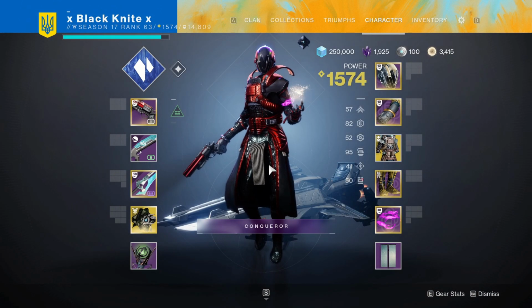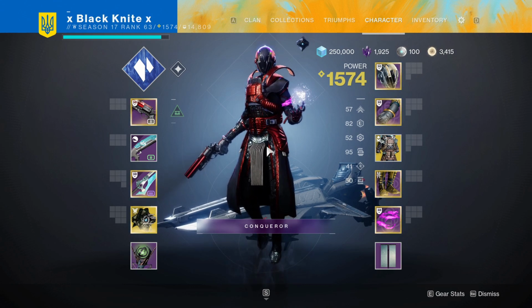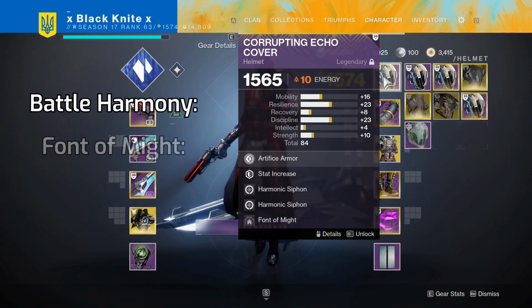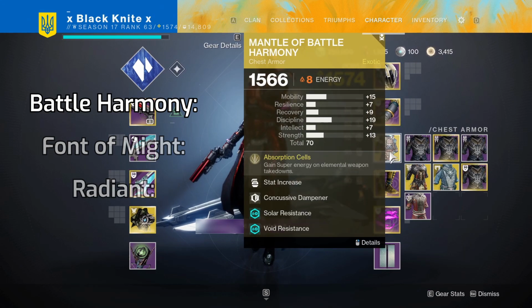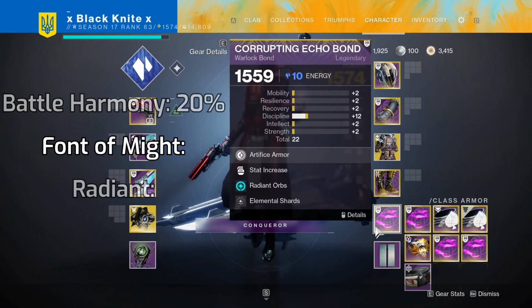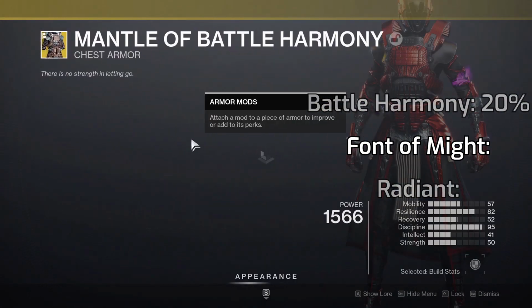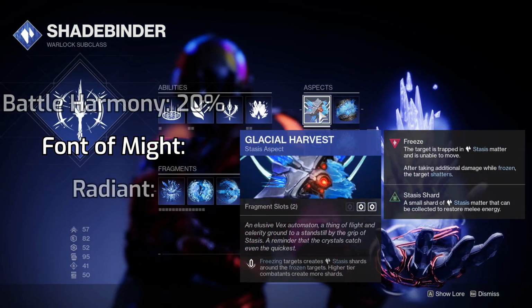And with that knowledge, I made a build which is basically just increasing the damage of the stasis crystal as much as possible. To do that, we're going to be stacking three buffs: Mantle of Battle Harmony, Font of Might, and also Radiant. We're getting the Mantle of Battle Harmony buff by just using it normally, giving us a 20% boost, and then we're getting Font of Might by using Elemental Shards and also a normal well generation. To get elemental shards, we're just going to be using Glacier Harvest.